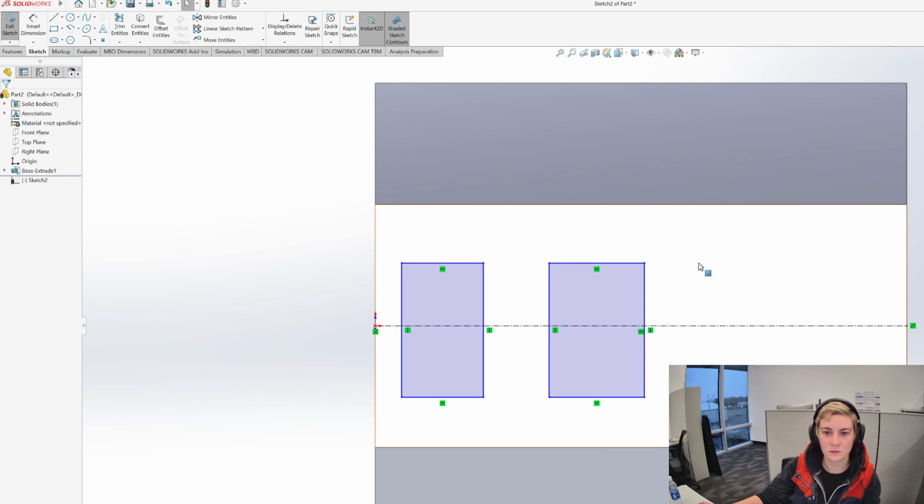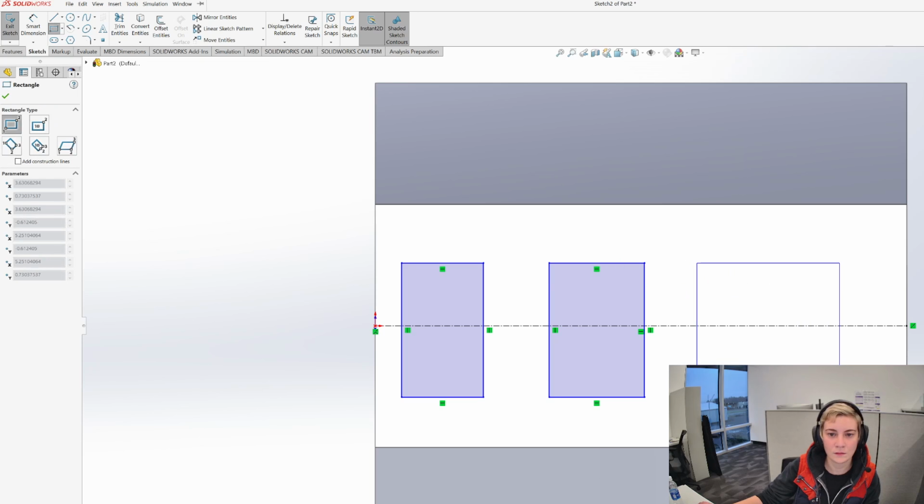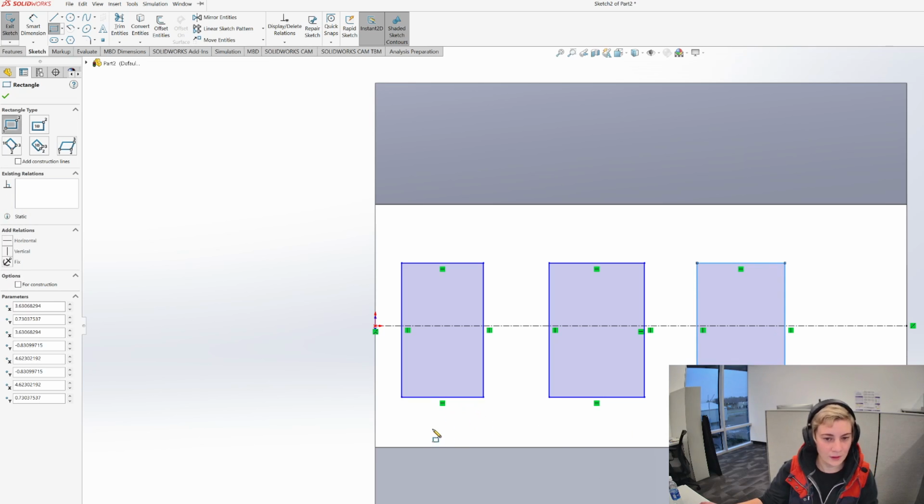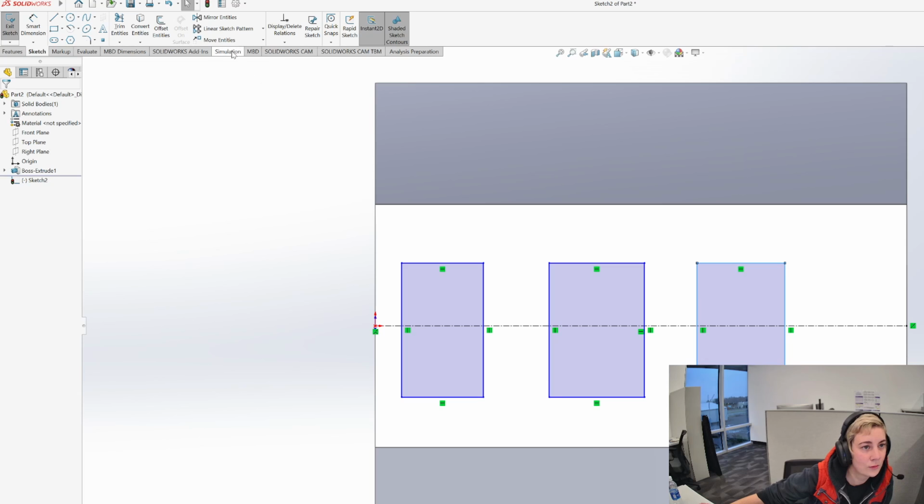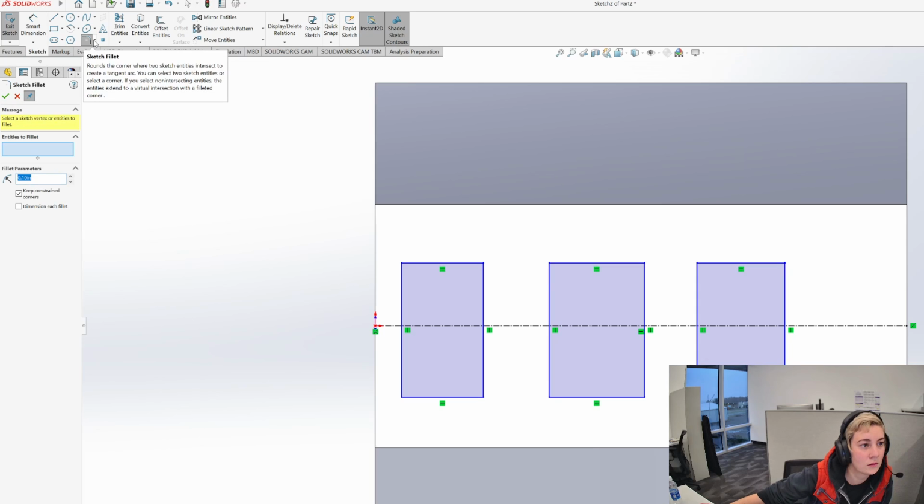I want that one to be, we want them all to kind of be at the same level, and then we're going to dimension them so they're all the same. But we're going to round the corners.